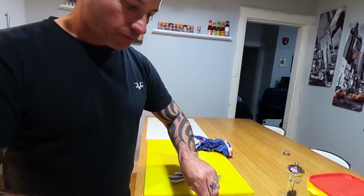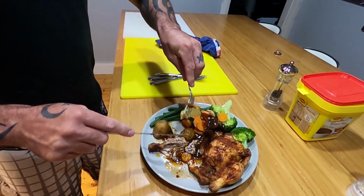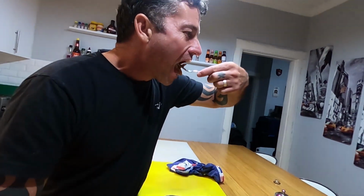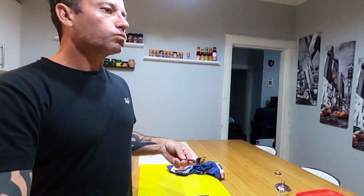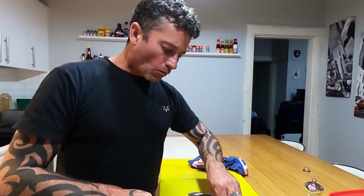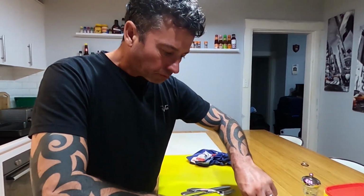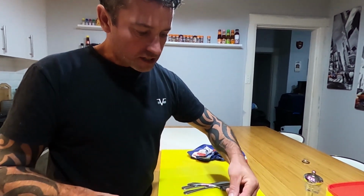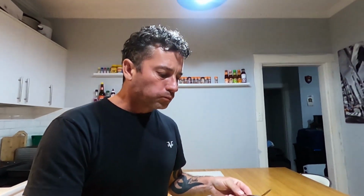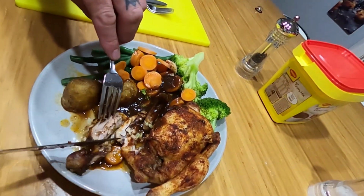Very delicious. We'll try some of the spuds. I don't think these spuds come out of our garden. They were Dutch cream. I brought them today. Very good. And the Heinz means beans with the greens. Gotta have your greens. Absolutely delicious.